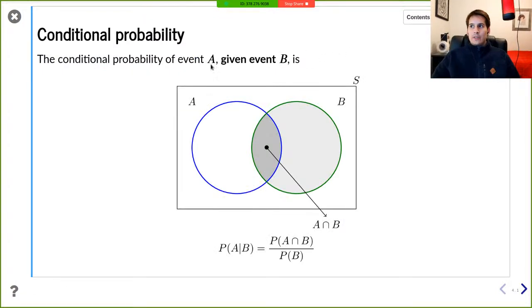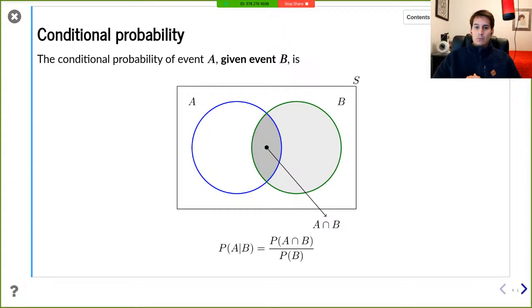So what this means is, what is the probability of the event A occurring given that I already know that B will occur, or that it has already occurred. For example, what is the probability of the number that I obtain when I throw the dice to be odd if I already know that it's a 2, or the opposite way, what is the probability of being a 2 given that I already know that it's even. That will change the probability calculation.